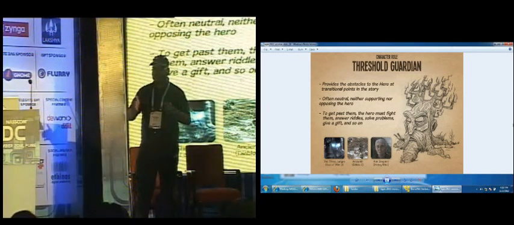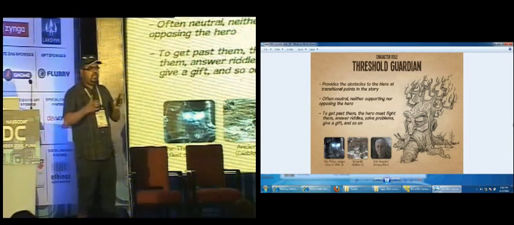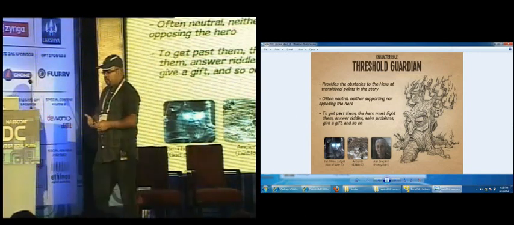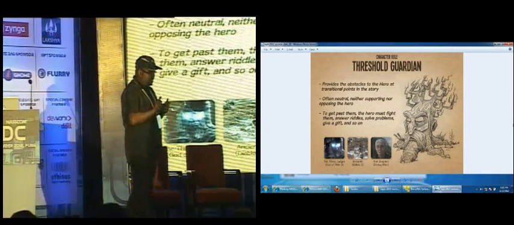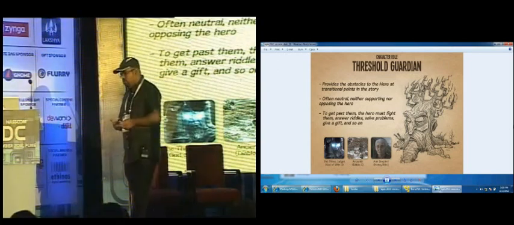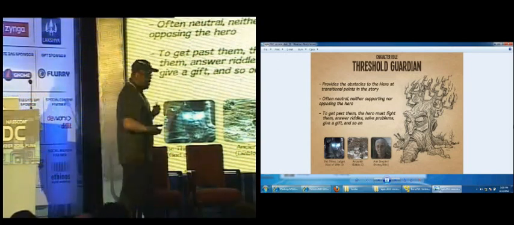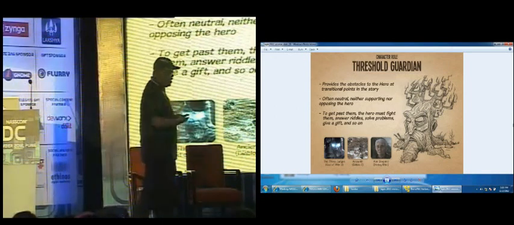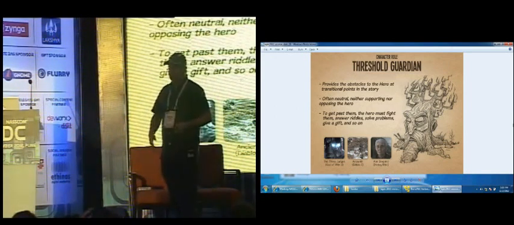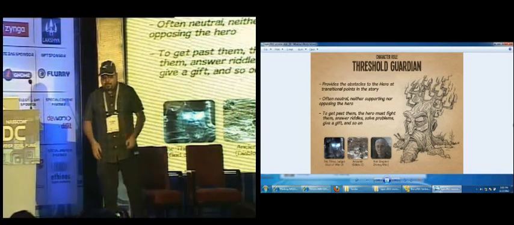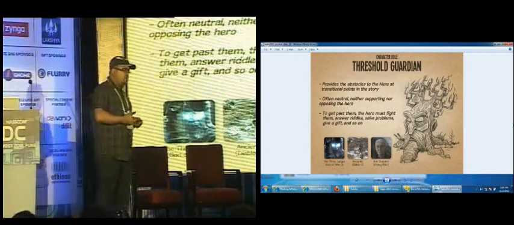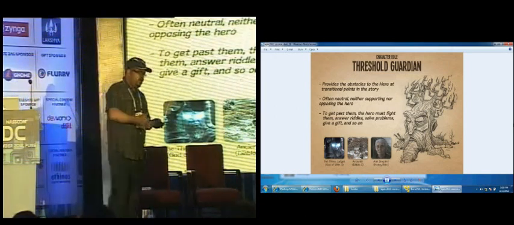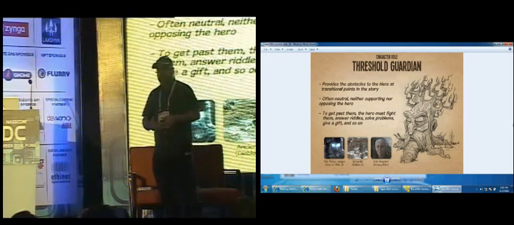He is a person who would probably be in a neutral situation, and when you reach that transition point and meet him, you are required to do some sort of action for him in order to convince him to let you move ahead, because it's a transitional point. You might even be required to fight those characters in order to convince them that you are able and therefore you can step into the further gate from here or anything of those sorts. They might ask you some riddles which you need to answer in order to move ahead and people like this. So the threshold guardian is a neutral character, but at times he ends up assisting you after you have completed your riddle with him.